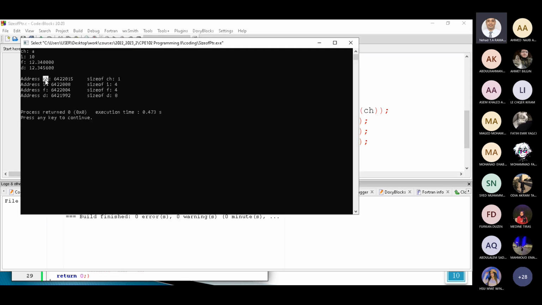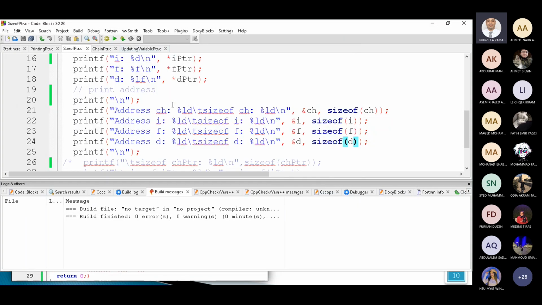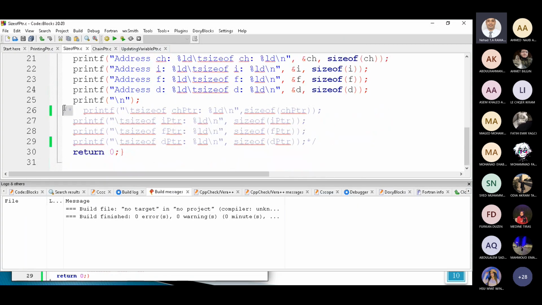Okay, so this ch address, this i address, this f address, this d address, and then the size of character, which is 1 on my computer, the size of integer, which is 4, the size of float, which is 4, the size of double, which is 8. Now, let's see the size of the pointer.